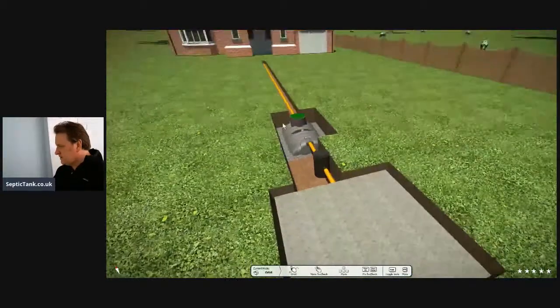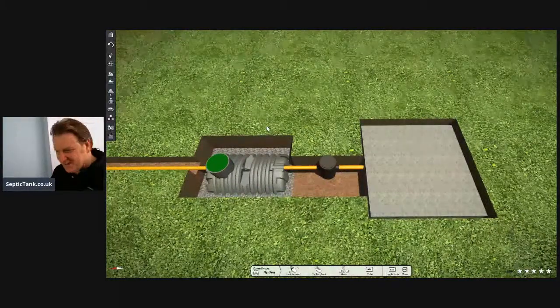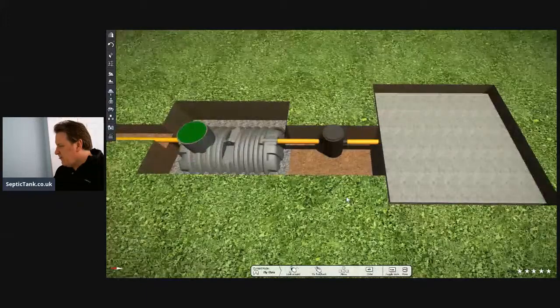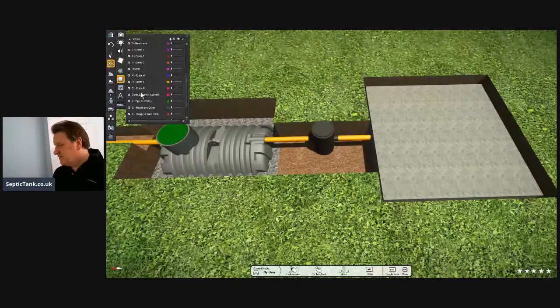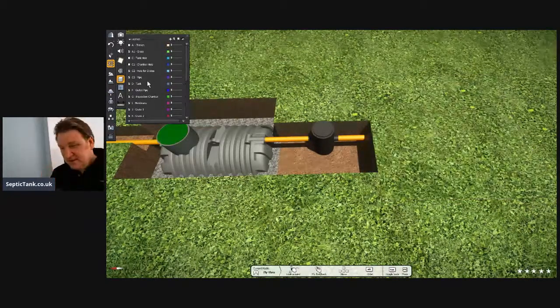All right, so there's the house, there's the tank, and there are the crates. How amazing is that, right? All that you do now is cover, because the membrane's on there, and the membrane stops the soil getting into the crates. So literally just put the soil back over the crates. It's as simple as that. Then turf it or seed it.